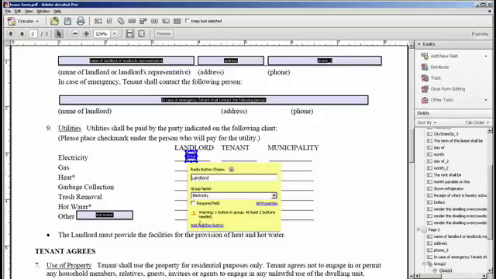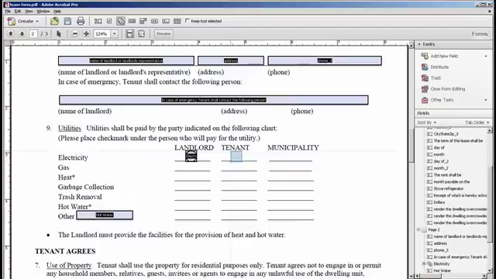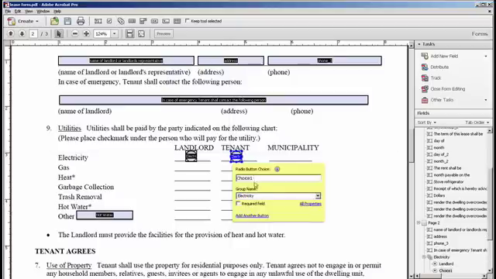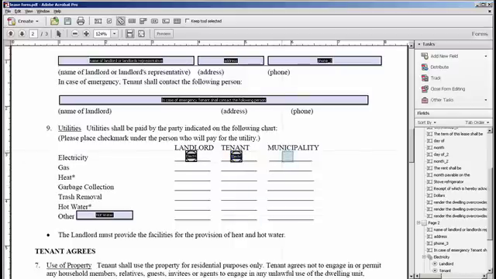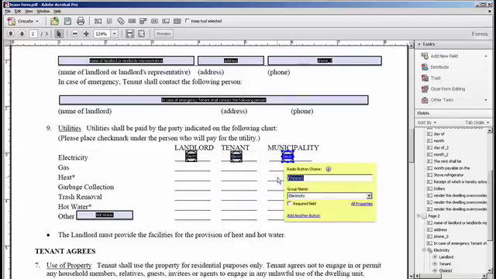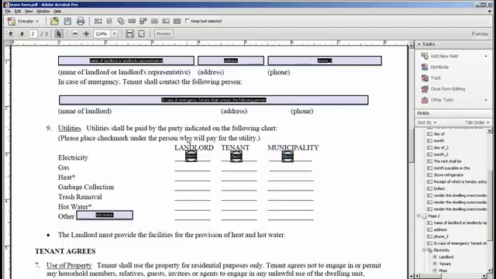Now I have the option right here at the bottom to add another button. You'll want to do that with a radio field because you'll need at least two buttons for each radio group. So I'll click Add Another Button, place that one. We'll call this tenant, and you'll notice it's still in the proper group name of electricity. I'll repeat that a third time. Call this Muni.